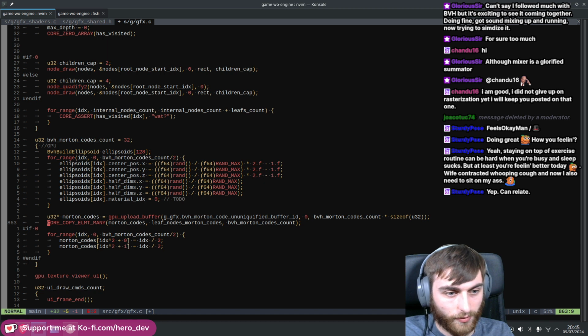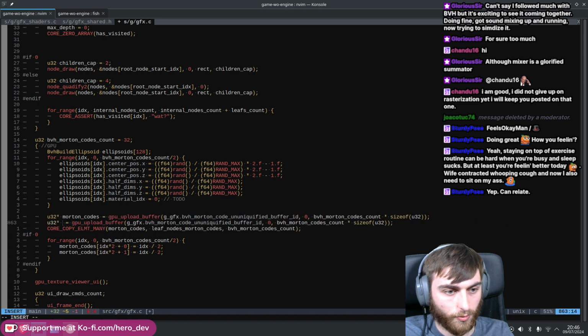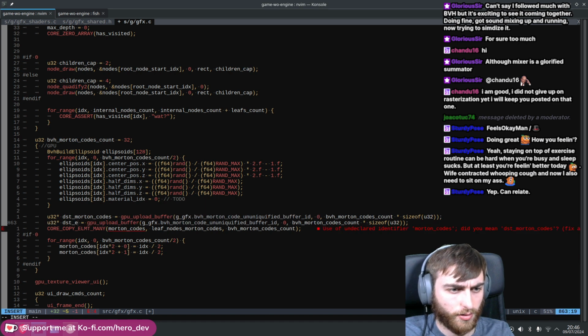So the next thing to do is actually put in some Morton codes. It's quite easy to do that. So we get some more codes in there, then DST Morton codes, DST ellipsoids.